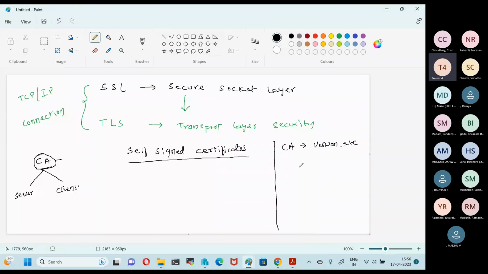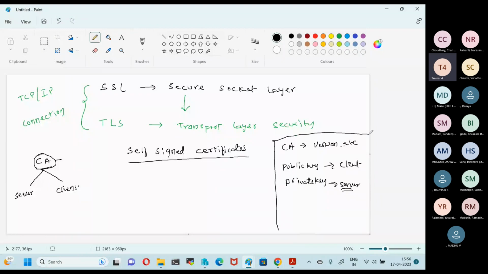They will provide a public key and a private key. The public key is given to the client and the private key is retained by the server.